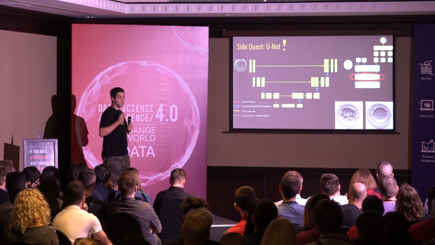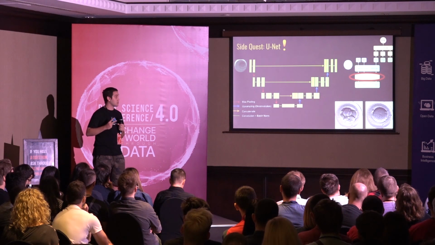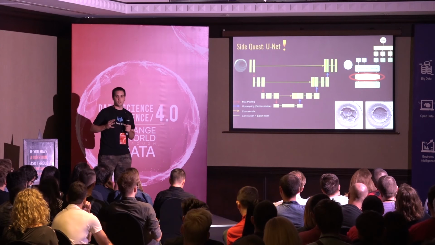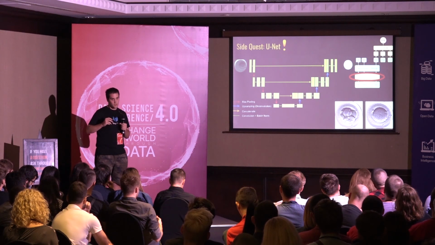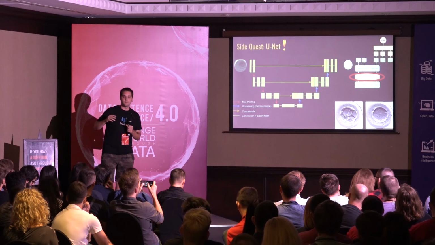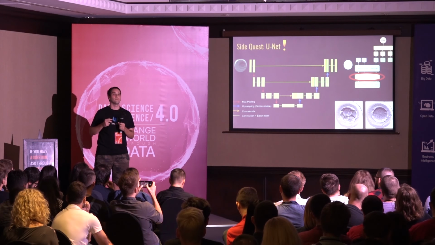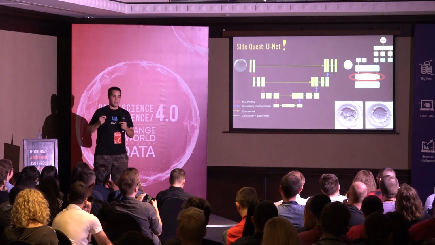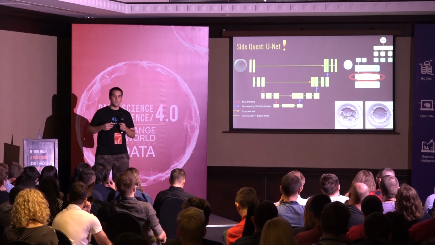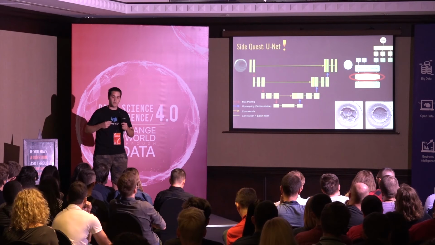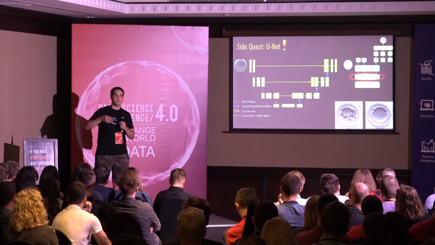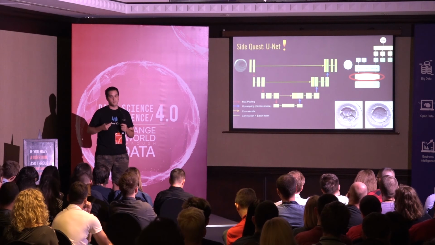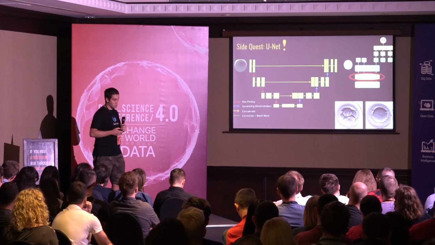There are two things which make UNet cool. The first thing is that it is fully convolutional. So we can train UNet on 200 by 200 size images, and then after training, we can bring as input a 1000 by 1000 image, and it will work great. So this is the first thing.